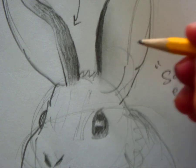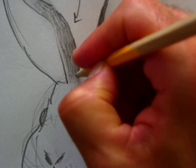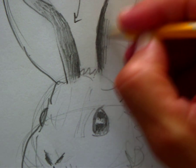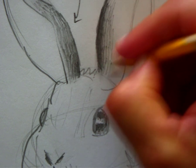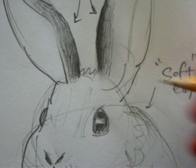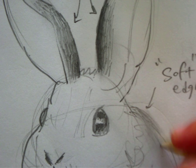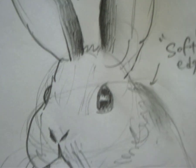We're looking for textures on this project, so smooth is definitely one texture. So if you want to go for that, you're welcome to. So then on top of that, I can add those lines in here. In the in-between spaces, I've got a little bit of value. And value is the word we use for the lightness or darkness of something. So here, hard edges over here. Soft edges would be here. It's really subtle. Maybe I'll blend this down just to get something over here. And then just do a few lines to give an indication of some kind of fur and just leave it like that. That works well.